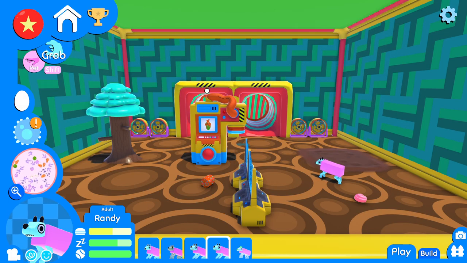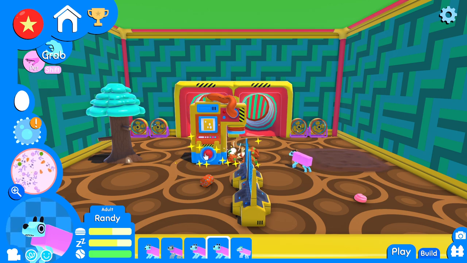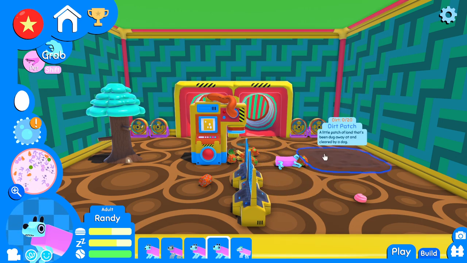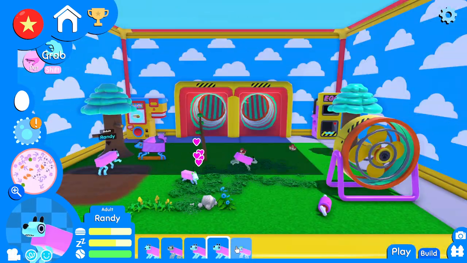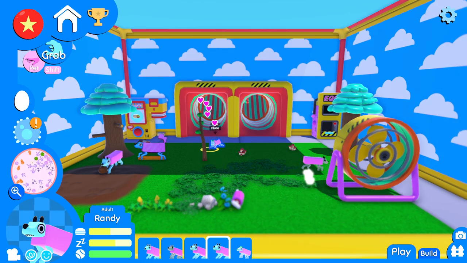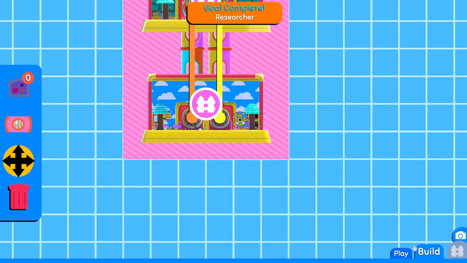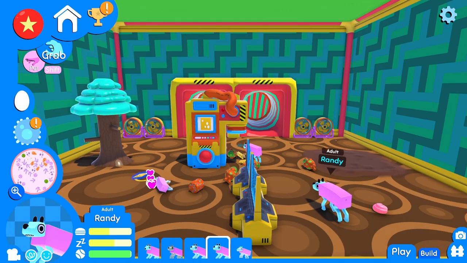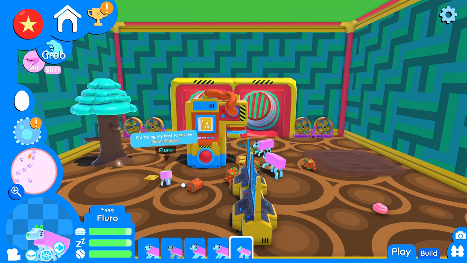Dehydrated treat, alien fruit, moon cheese. I love how an onion ring is considered high-tech food. Eat the alien fruit, you know you want to. We need to throw Randy upstairs. You too. Okay, one sec. Eat the cheese. Eat it. Eat the moon cheese.